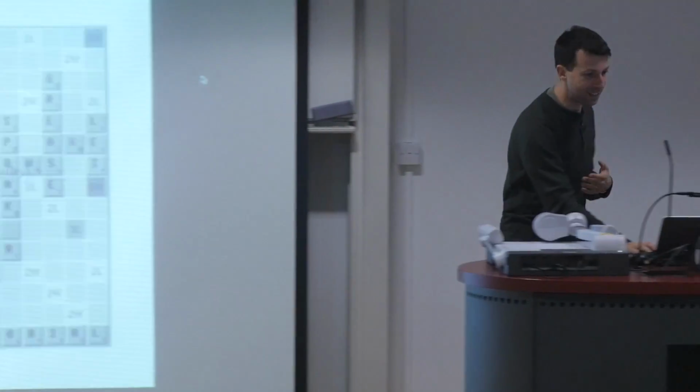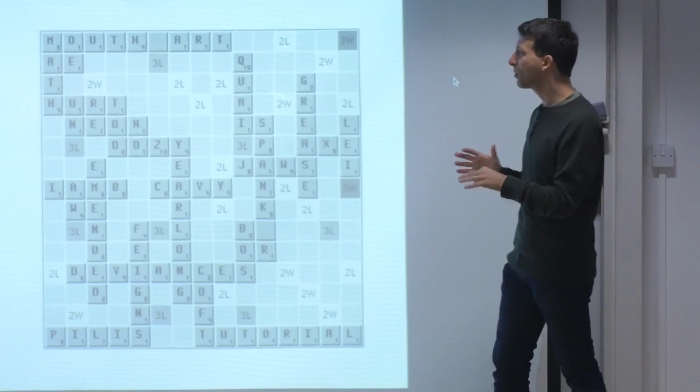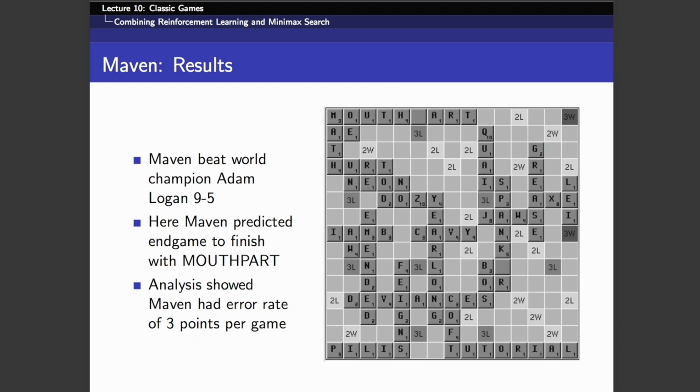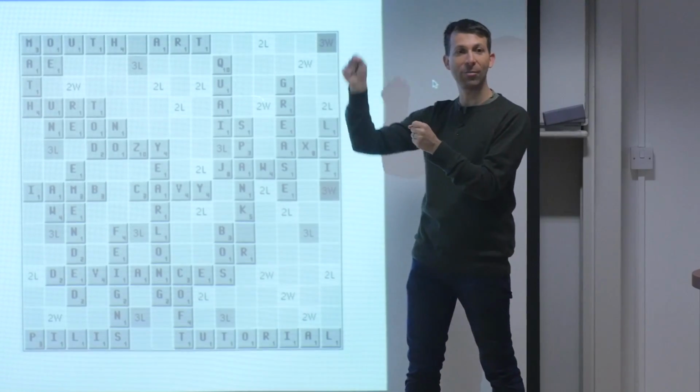And just to show how powerful it is, here's a little example of what Maven did when it actually played against the world champion. This was the first time a computer Scrabble program ever beat a human world champion, quite a while ago now, but anyway. It beat this human world champion, Adam Logan, by 9 games to 5. And there was this one game where Adam Logan was just way ahead. All the pundits thought this was over. There was no way that Maven could possibly come back. But Maven, with this kind of look ahead, using Monte Carlo rollouts, saw that it only had one chance to win, which was to do something called fishing. If you're behind, you have to just hope that you can find this one spectacular letter in the bag that will help you get a really high score.